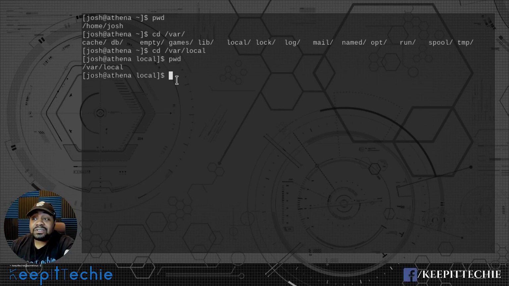And then this also ties to the ls command. This is what a lot of people do. They use the ls command to actually see what's under that local directory. And I'll do another video just showing the ls command, but nothing is in that directory. That's why I didn't list out anything. But that's how you actually tie the ls command in there as well.